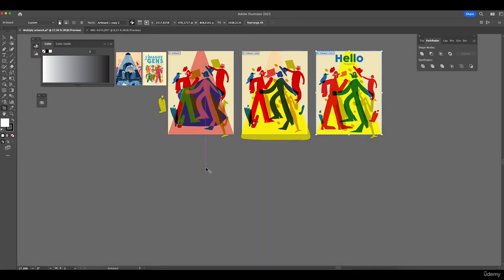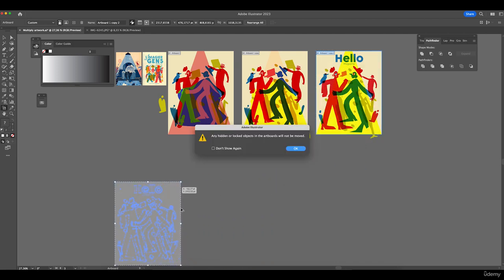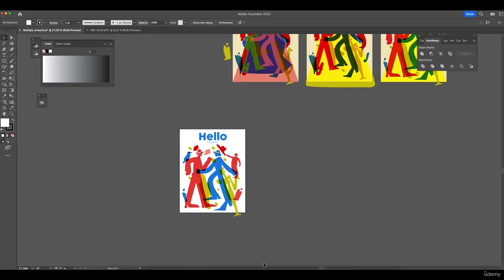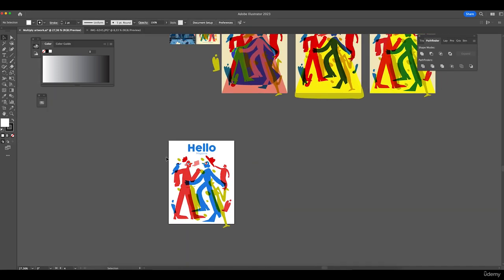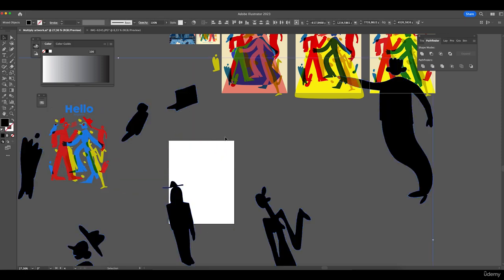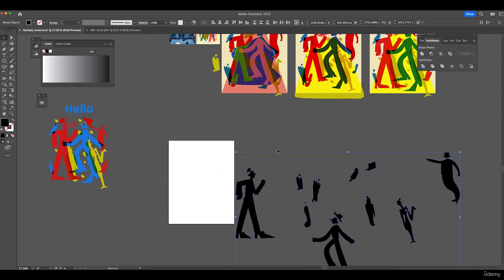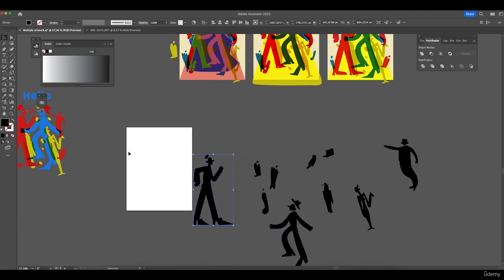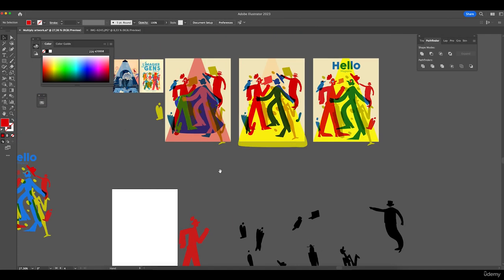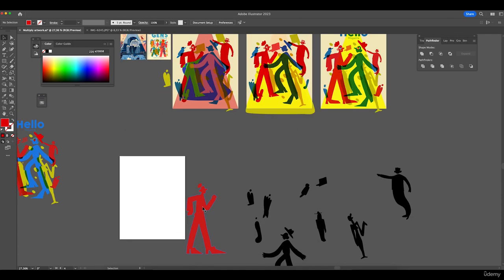shapes and the designs. I'm just going to create another one over here. It's fine. That looks really cool, actually. I'm just going to move that to the side and I am going to copy and paste these ones in here. So maybe we can try and make a little bit of a different type of layout.